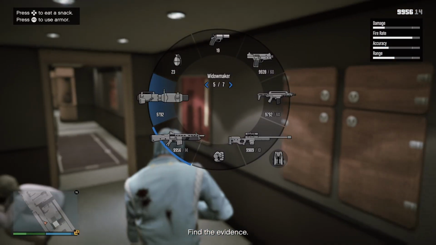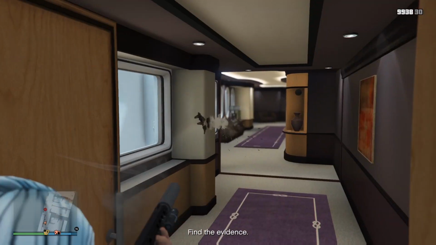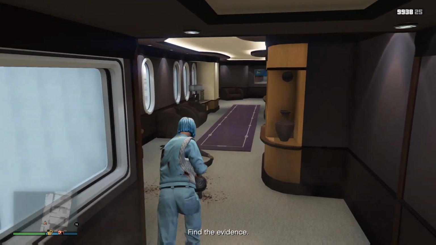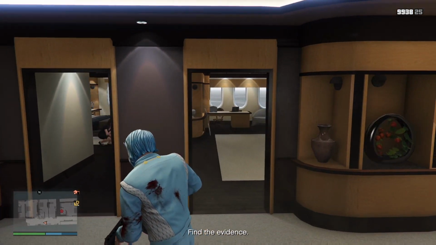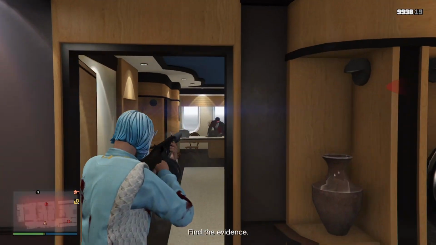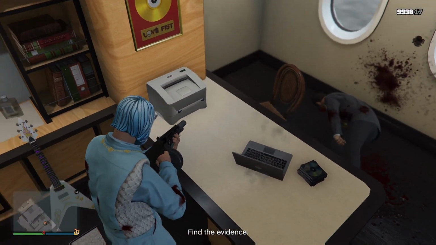So you've got to watch out for these guys. Again, oops, wrong gun. Stock up on your armour and your snacks as your health depletes. Now there is one through here. Where's that guy gone? No, there he is. So here on this desk here it can spawn. It hasn't spawned here this time either.